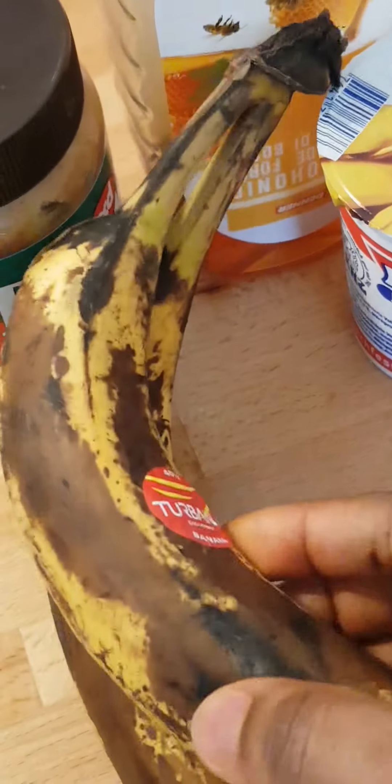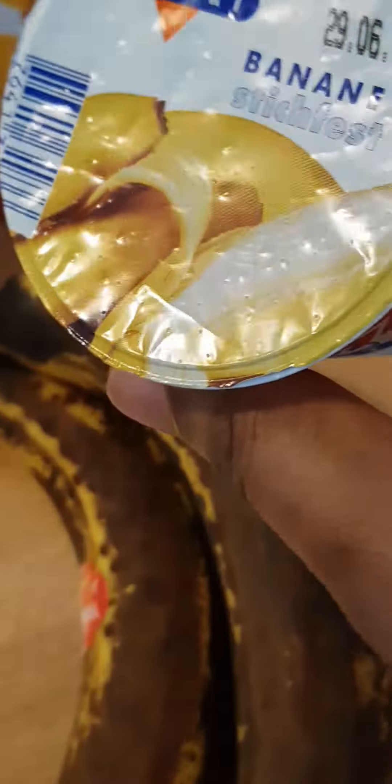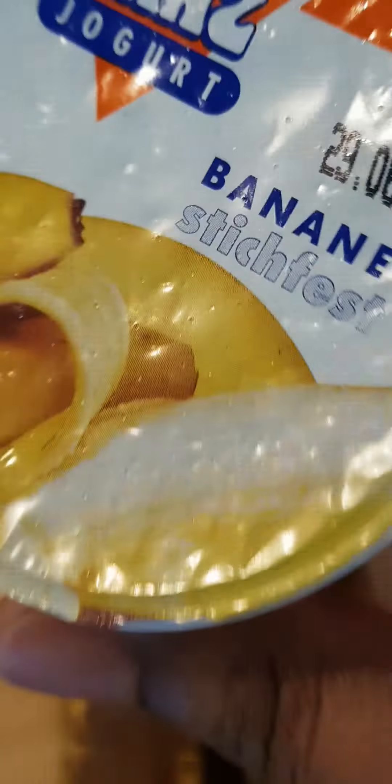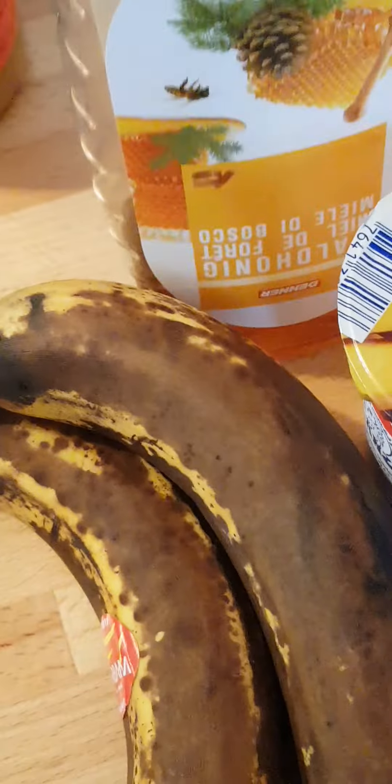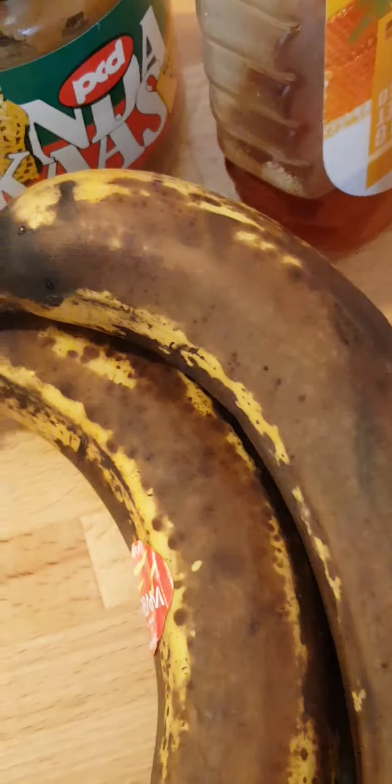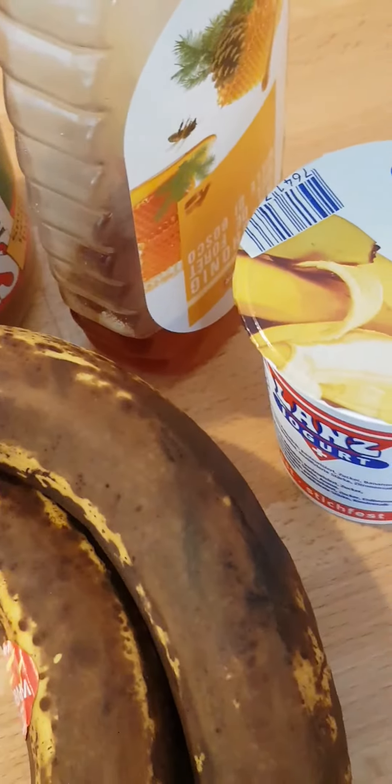This is a simple remedy. You need banana — make sure your banana is very ripe, I like mine over-ripe because it's very hefty and active. And here's peanut butter, honey, and yogurt. I'm using two bananas, one yogurt — banana yogurt — one teaspoon of honey, one teaspoon of peanut butter, and a full portion of yogurt. If you don't have yogurt, you can add oats or honey instead.